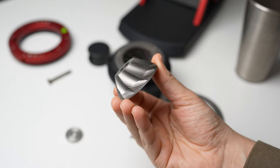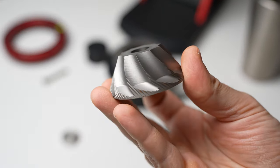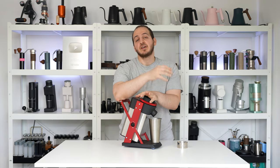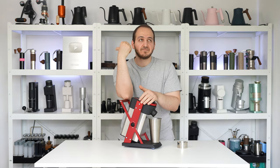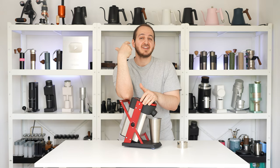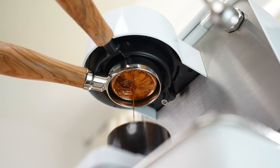The burrs are silver-night coated, similar to the SSP silver night. You can say they will last you more than a lifetime of grinding coffee beans. They mention it is pre-seasoned, though when I first got this grinder coffee was spurting everywhere and I was not able to get a good extraction. After running 6 kilograms of coffee beans, the grinder drastically changed and the extraction became much smoother and cleaner.